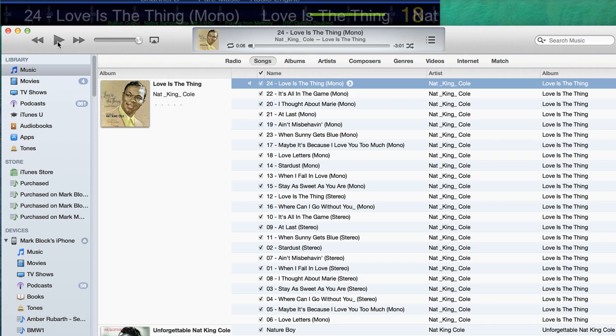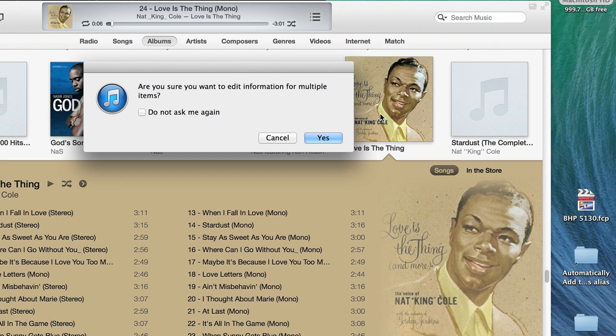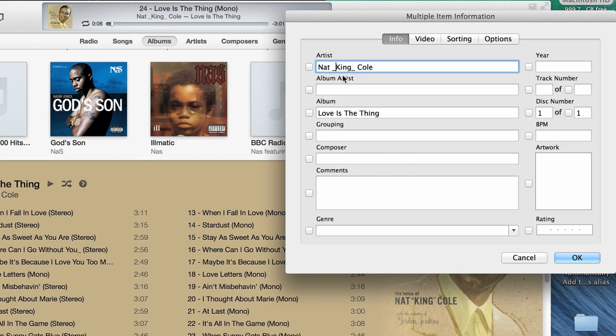Now I'm going to edit the metadata because I don't like how the files were named by Acoustic Sounds. I'm taking out the extra space in the artist name and adding DSD in brackets in the album name in order to distinguish the DSD album from any other versions of the album I own.